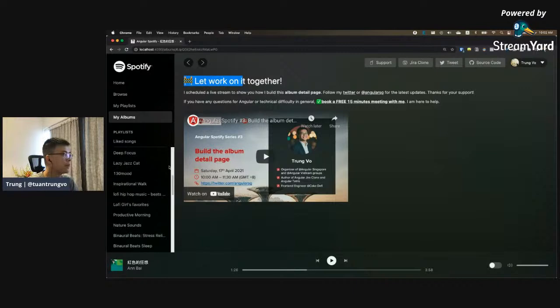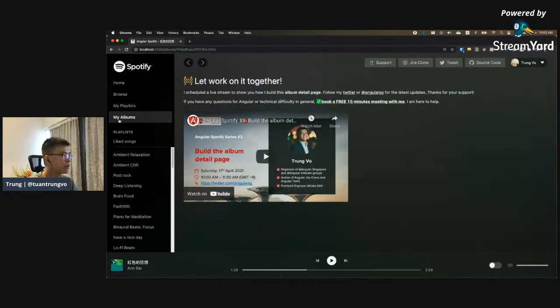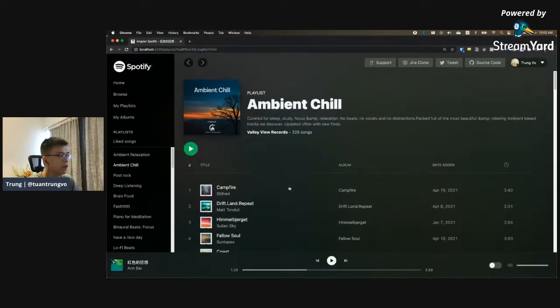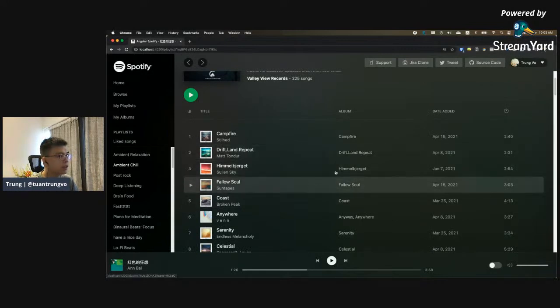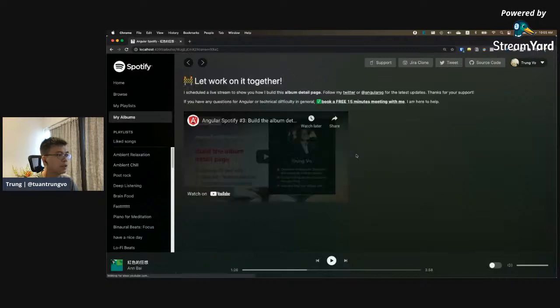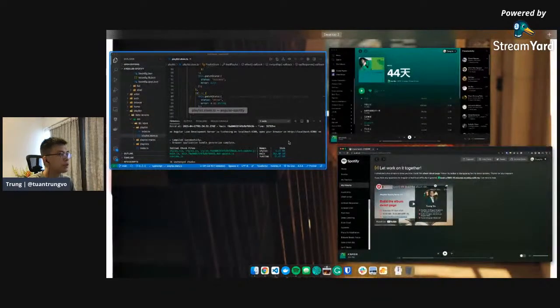Also, you can navigate into this album view when you play a song, or when you go into a playlist and see a lot of tracks inside it, you could technically click a link in a playlist and it will redirect you to the album as well. And last week we stored all of the albums into a store. So let's go back to the code and see it quickly.